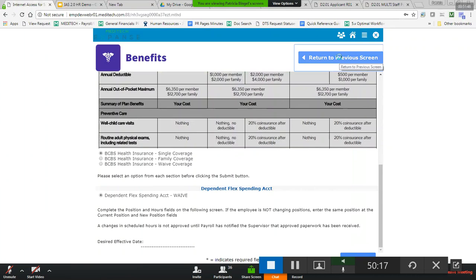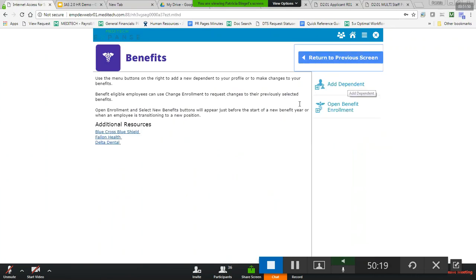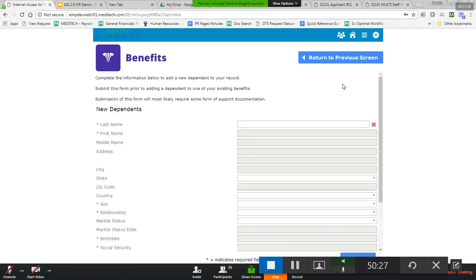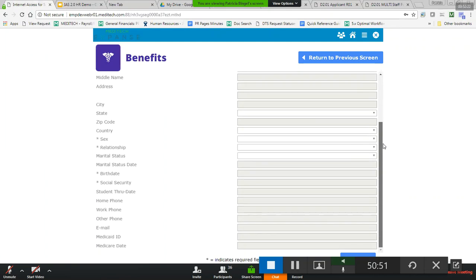And then also I do want to point out, you can also add dependents at this section of the portal as well. So here's where you would add any new dependents that need to be covered. The dependents flow into the employee file and are available on the open enrollment form. So you can let the employees know either through the text at the top, submit message, or email if additional documentation is needed. And this allows you to add multiple dependents at once if necessary.